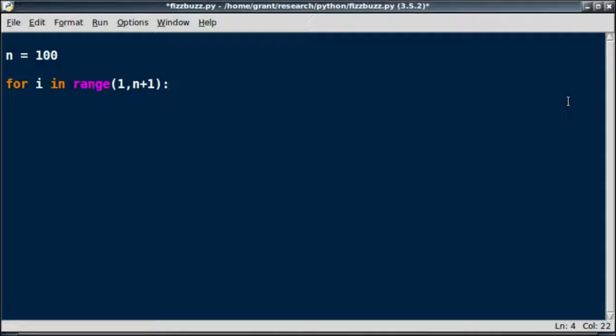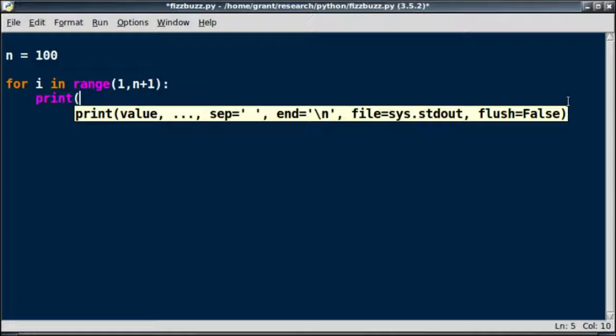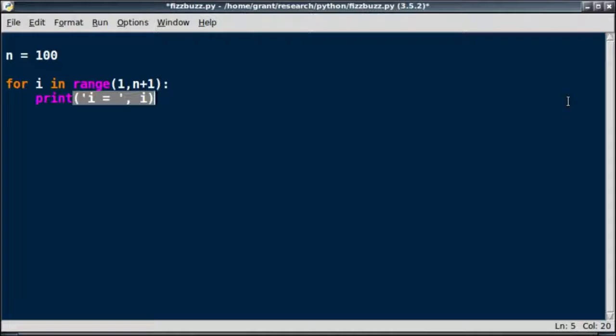And so this will run through all of our positive integers. If we're not sure, let's print it out, and let's say just print i.